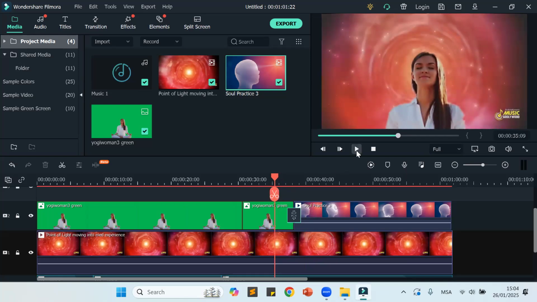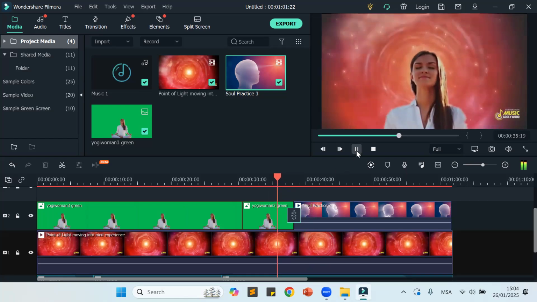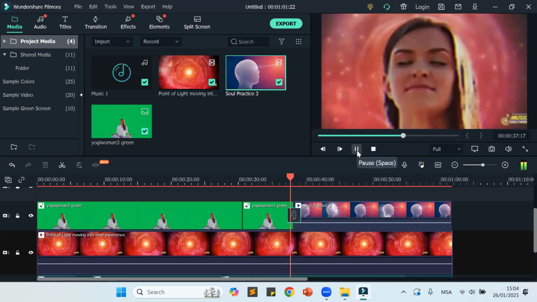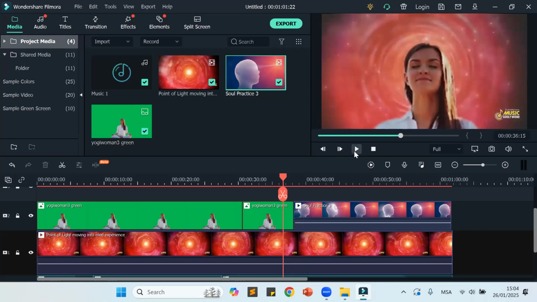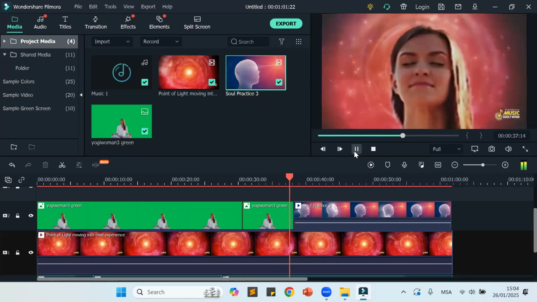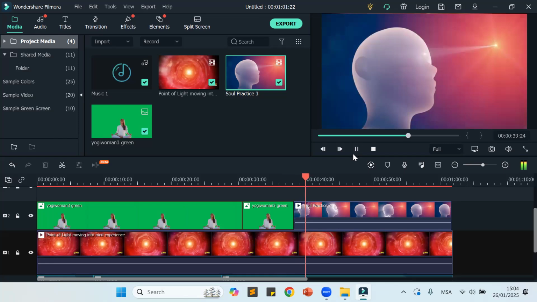I'm going to play this. That part. Let's remove this transition, but I'm not sure whether it's helping. Let's check and see. Let's undo it and let's put that back.